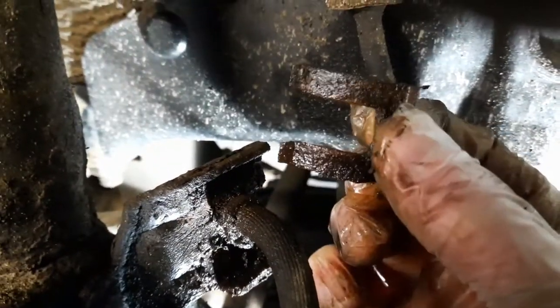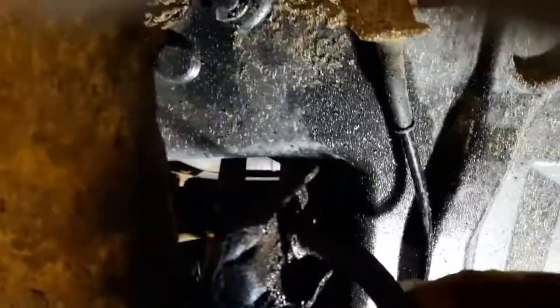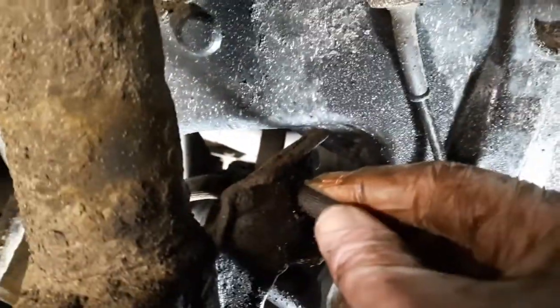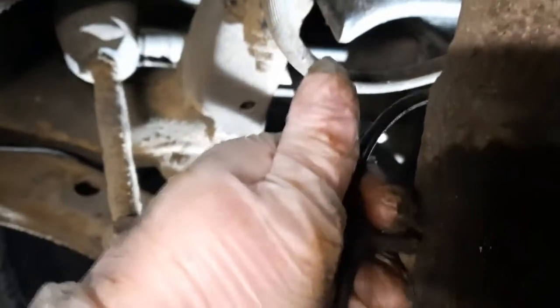There's that little C-clip out. There we go. So, don't lose that. Now that the C-clip's been removed, you sort of push it inwards and then out. So that's that bit dealt with. Next one I want to go for is this ABS sensor. It should just pull out. If I can't pull, I'll just get the screwdriver on it.